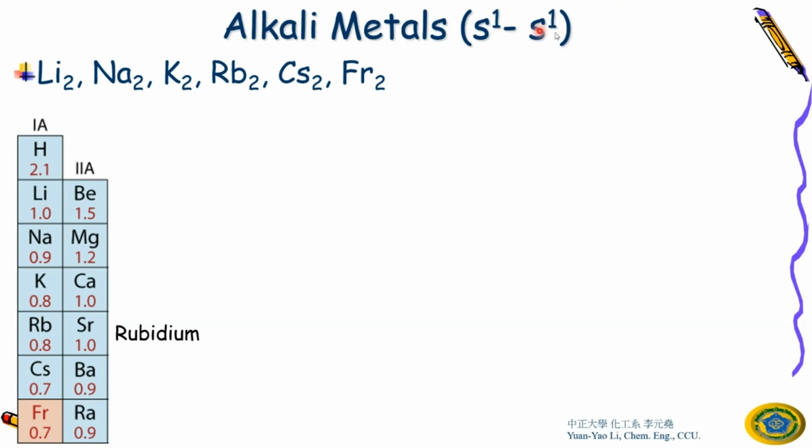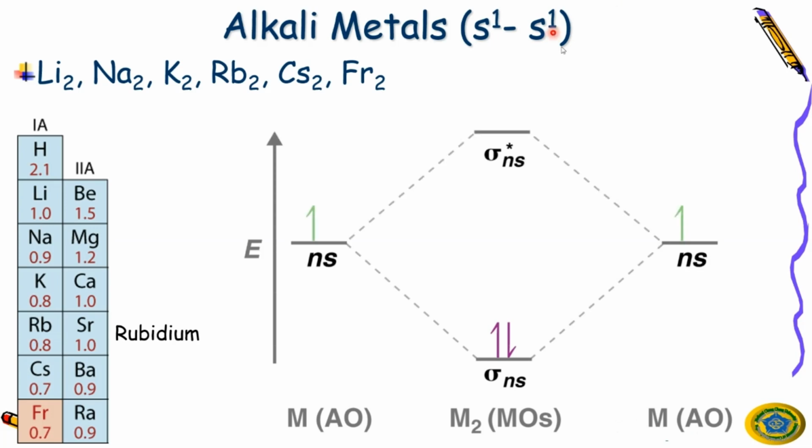So this is 1s and 1s molecular orbitals getting together. You just make the difference in ns. If n equals 1, that will be hydrogen. n equals 2, that will be lithium. n equals 3, that will be sodium, etcetera. And of course you understand that if the energy of the combined system is lower than the summation of the atomic energies, it is stable, so it is favored.